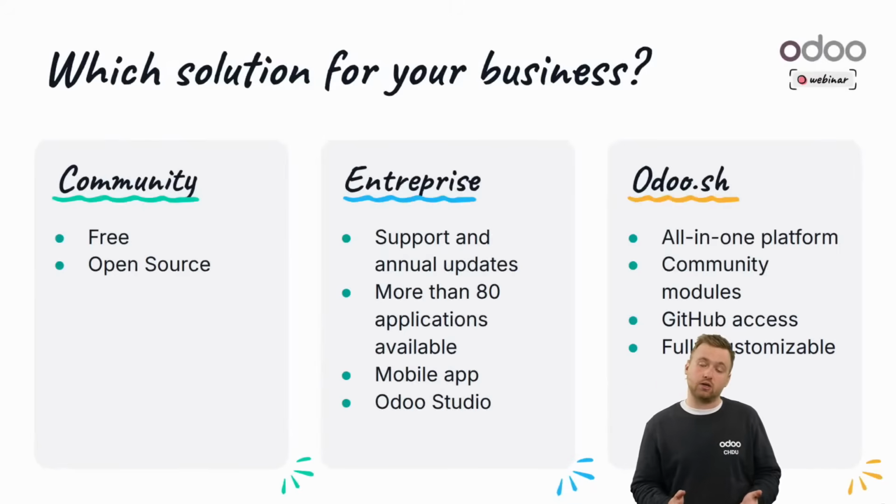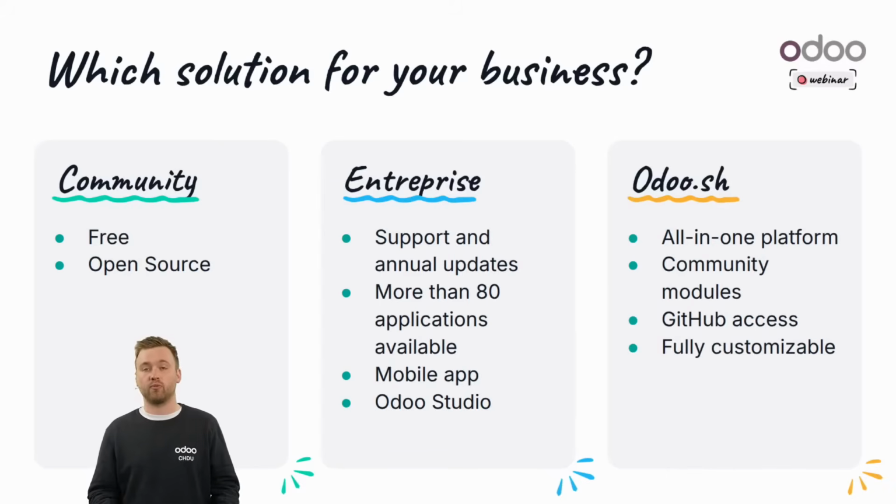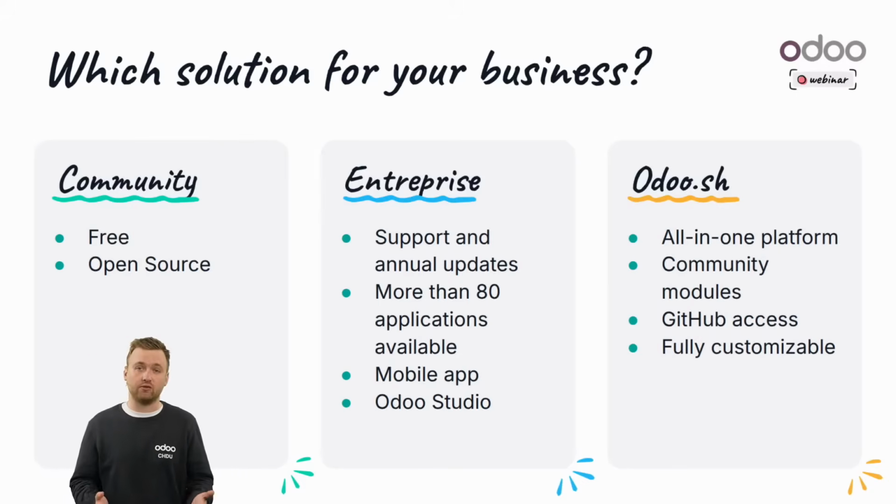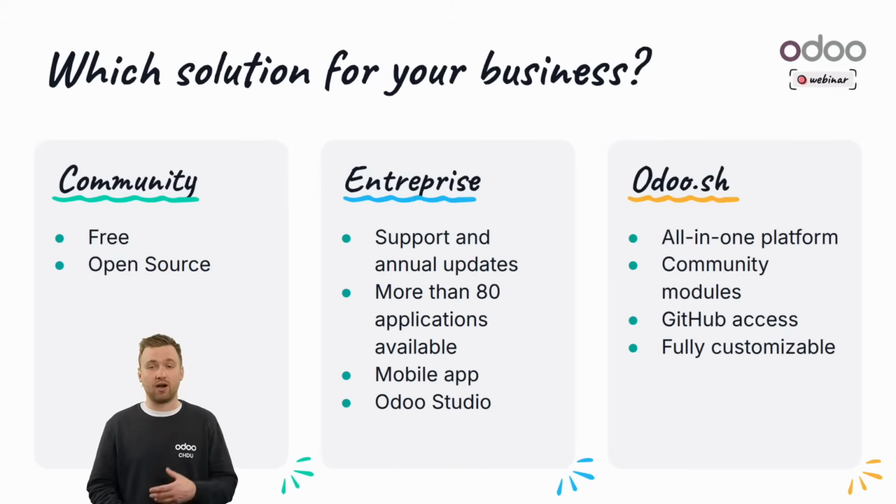Odoo has different solutions. This might be confusing, so this is also one of the points I wish to tackle with you today. We do have a community version, an enterprise version, and an Odoo SH version. The community version is free and open source. If you are IT friendly, if you know how to code, or if you have a really low budget, this might be the solution for you. You can play around. This is like a sandbox. You can do whatever you want with it. You are missing a few features that you will find in the enterprise version, which is our most common version. I'm not going to read everything that's on the slide, but feel free to look at it. This is really the most common version.